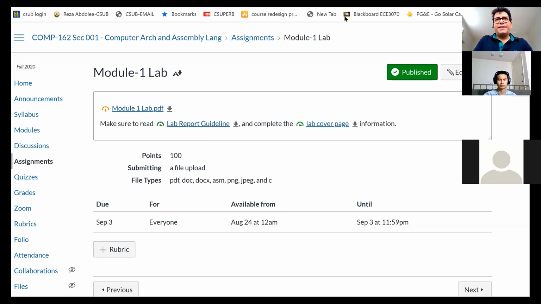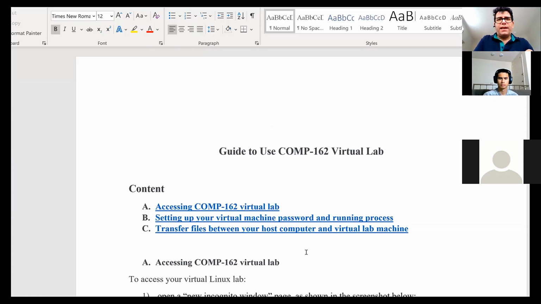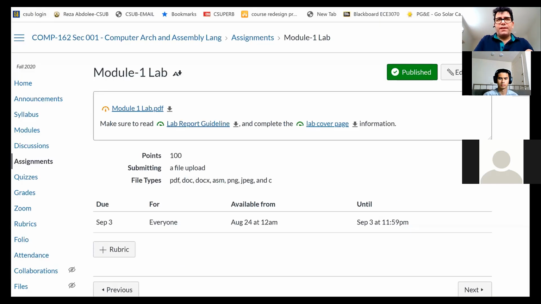Now, see if someone is waiting here. Okay, no one. Now let's take a look at the lab document and see the steps, and then we take it from there.